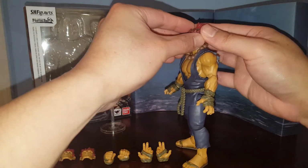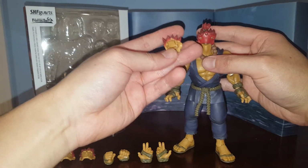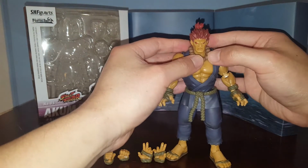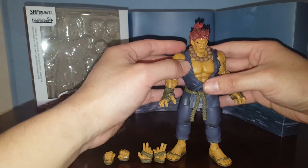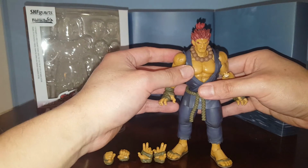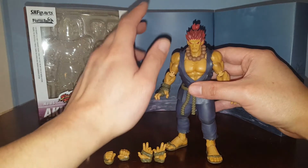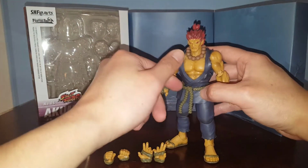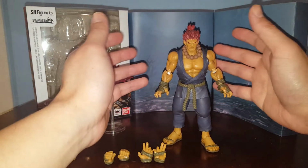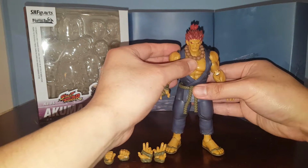That's really nice. So let me show you guys how to replace his face. So basically, you just remove the faceplate here. We have 3 peg holes, and let's just put this one back on. Now the necklace is removable if you remove the head, but the gi is not designed to be removed. Now if you're gonna remove the gi, you're gonna have to disassemble the whole figure, and by doing that, you take a risk of ruining the figure. So just be aware of that. I don't recommend removing the gi or any of the waist skirt here, because you might be throwing away $50. Just be very careful if you consider modifying this figure.